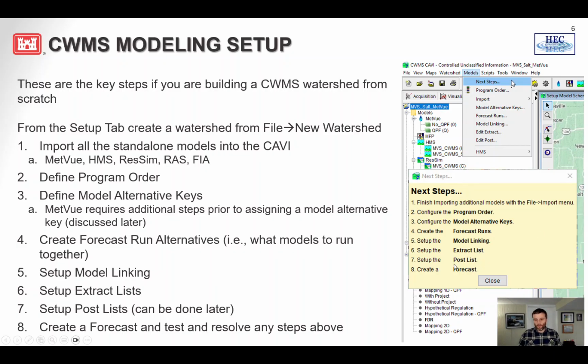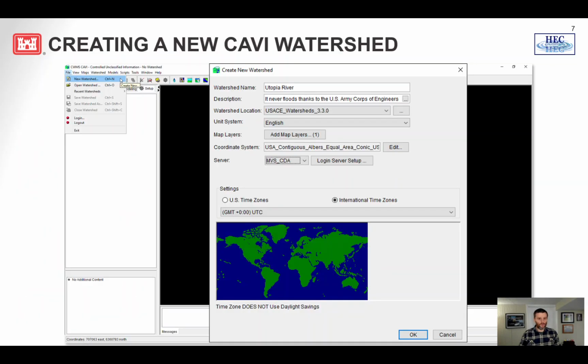It might be worthwhile to print this slide out and start crossing off steps as you go through it so you know where you're at in the process, because there's a lot of steps and each of these steps can take some time. So you might get a little lost in where you're at. Also, sometimes you might have to go backwards and redo some of these steps or add to them. So just know where you're at as you go through it. Let's go through each one of these steps in the subsequent slides.